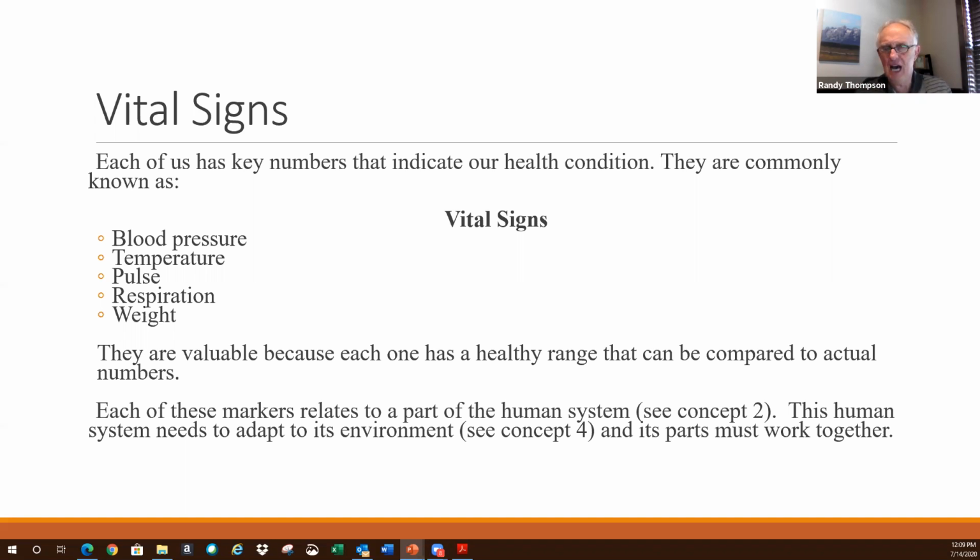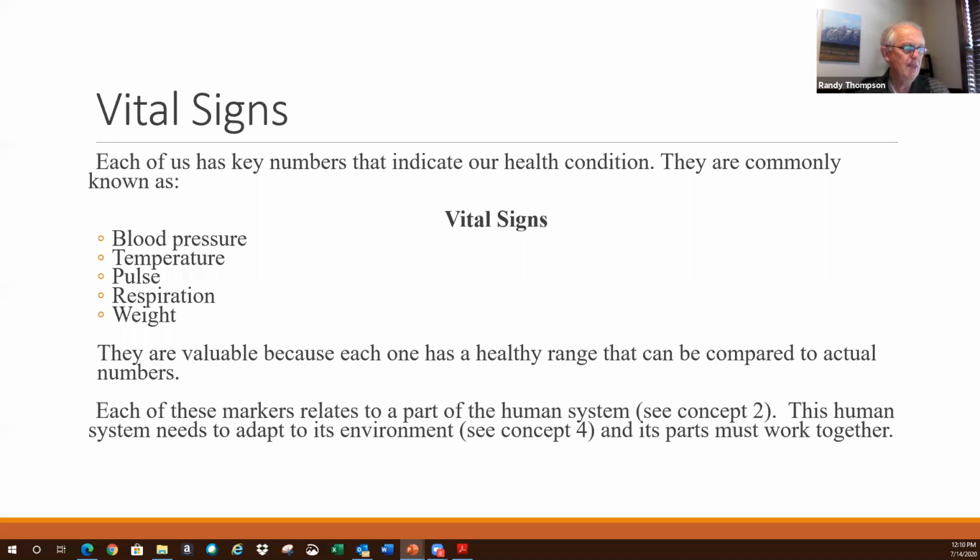One of the best examples I've found, especially when I was working on a doctorate in public health, is this idea of vital signs. We're very used to that. If anyone has been to the doctor and gotten past the insurance gatekeeper and walked back into the room, one of the very first things they do is take your blood pressure, put you on the scale, which I personally hate, take your pulse, your temperature. Those are all crucial because they're what are called vital signs. When I hear the term 120/80, I know that's a vital sign, because a vital sign is not just a number, it's a number for which we know a healthy range.